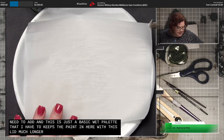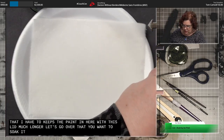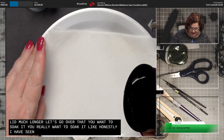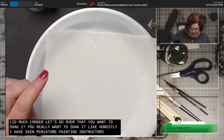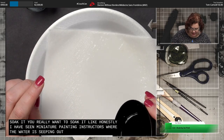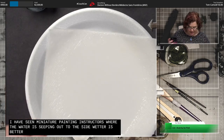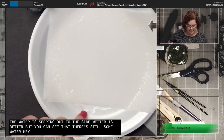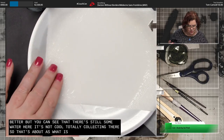So let's go over that. You want to soak it. You really want to soak it. Honestly, I have seen miniature painting instructors where the water is seeping out to the side. Wetter is better. But if you can see that, there's still some water here. It's not totally collecting there. So that's about as wet as you want it.